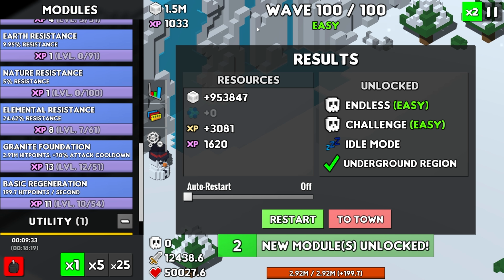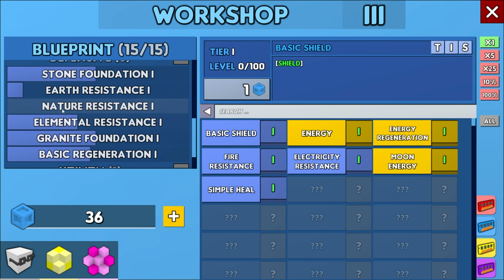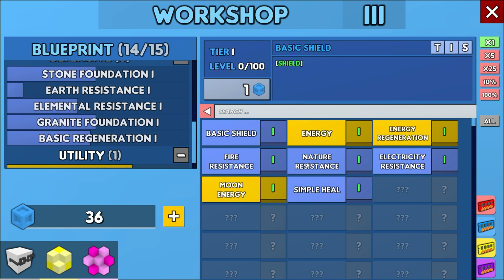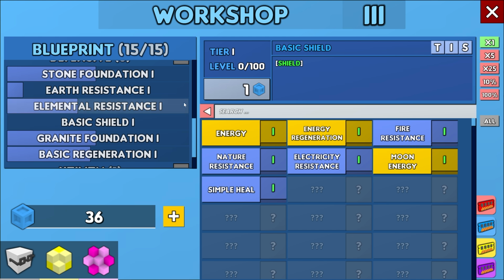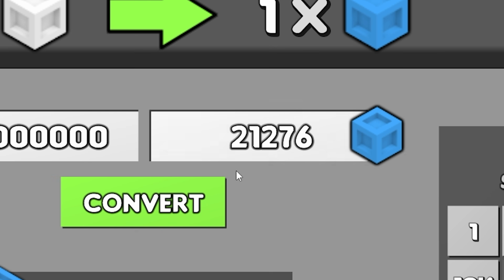Long story short, we crushed this for 1 million resources, plus we unlocked new stuff, plus a basic shield and moon energy. Shield might actually be kind of useful, so we're going to take out nature resistance and put in basic shield and upgrade it a little bit. Since I have 1.5 million of these, we're going to put 1 million of them in to see what we get out. About 21,000 blues.